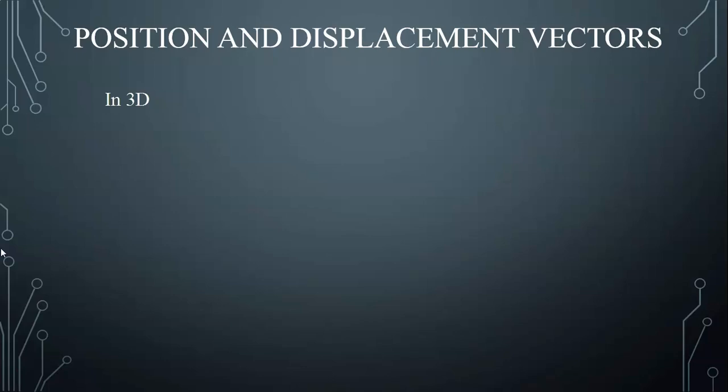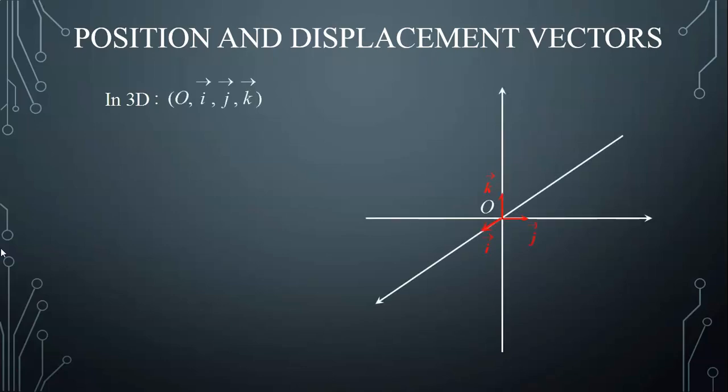However, in 3D, given an orthonormal system OIJK, represented by 3 axes perpendicular 2 by 2, along with their unit vectors, in this case i, j, and k. The x-axis is the axis directed by vector i, called the axis of abscissas. The y-axis is the axis directed by vector j, called the axis of ordinates. And the z-axis is the axis directed by vector k, called the axis of elevation. For simplicity and to visualize better, we are going to work without the negative part of the axes.